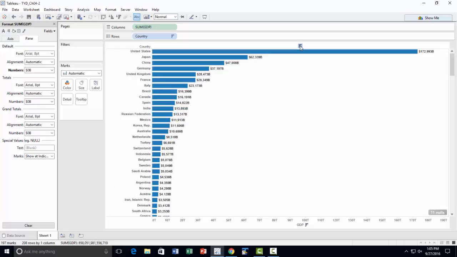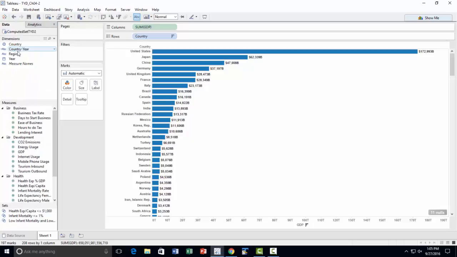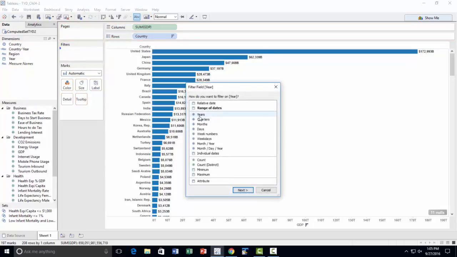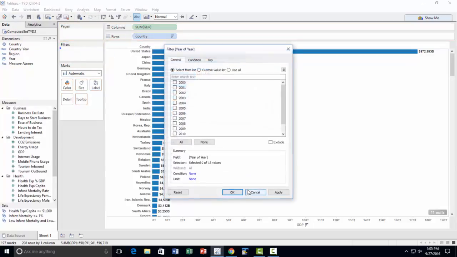So here, if you click that icon, now you have it in descending order of GDP. Now let's filter some more to just 2002. I'm sorry, 2012.